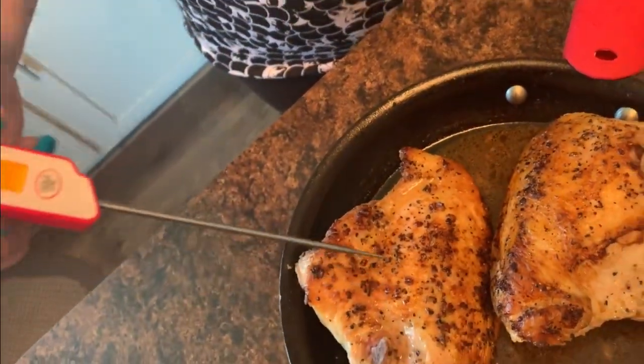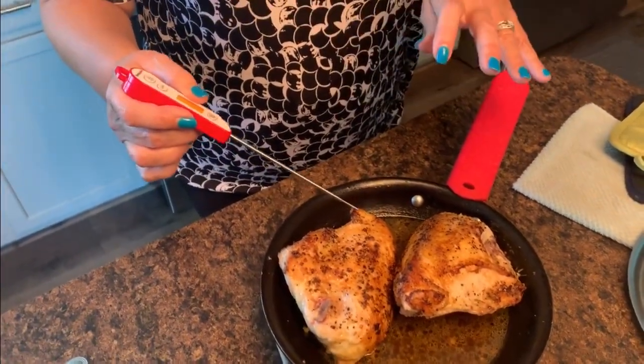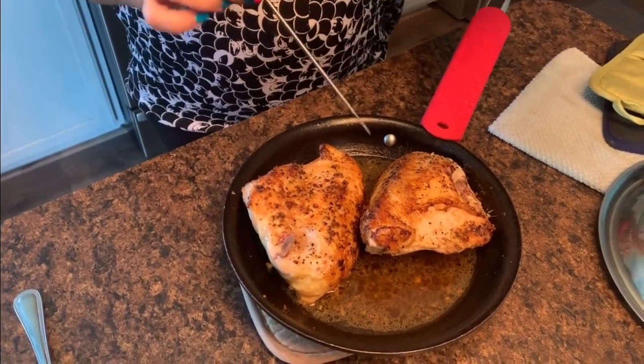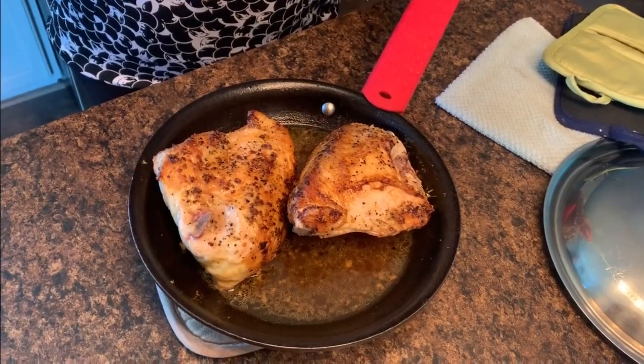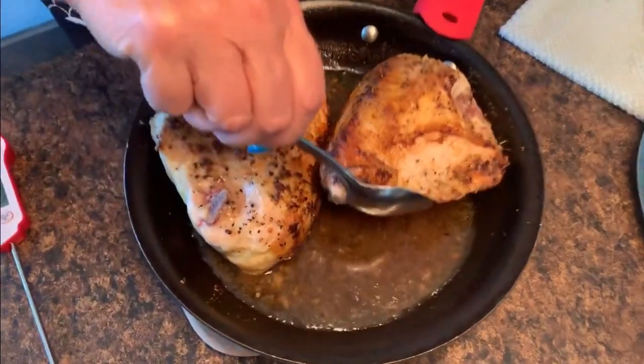It's at 165. Be sure that when you put the thermometer in your chicken, you don't push it in all the way to the bone. You want it in the middle of the meatiest part of whatever meat you're checking to get an accurate reading. Now, look at the gravy that this has created.